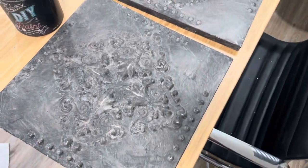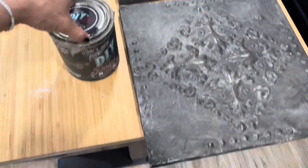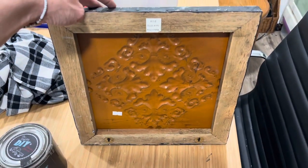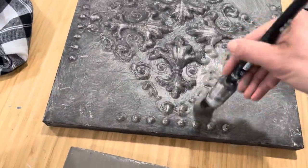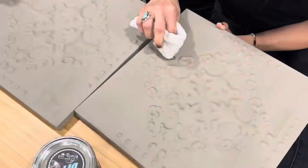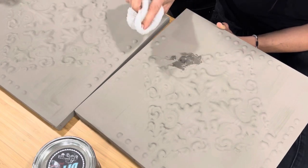I went thrifting this morning for the week, but I wanted to look for a couple of things to go on either side of my ceiling tin. And I found these two matching tins. I don't love the color, so we're going to paint them up a little bit. I've got some DIY prairie gray here and then probably a little bit of white wax. $3.50 each — they were originally $14, probably from Hobby Lobby.